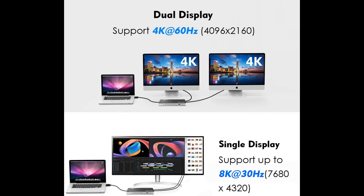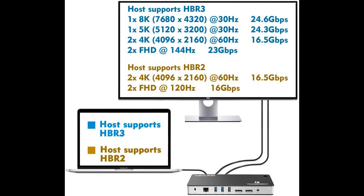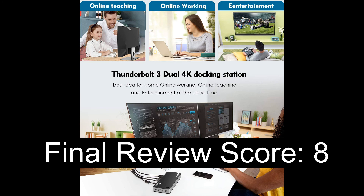In terms of overall ports and the ability to expand and attach other devices, it works really well. I have my Elgato capture card attached to this, along with a couple of USB 3 webcams, and two external drives — one solid state, one spinning. It definitely expands the additional ports I'd normally use off my laptop. I'd rate this dock a solid 8. It would have been higher if the dual display worked, but my Blade 15 has a mini DisplayPort and HDMI out, so I can plug two monitors into those and use the third monitor off the dock.